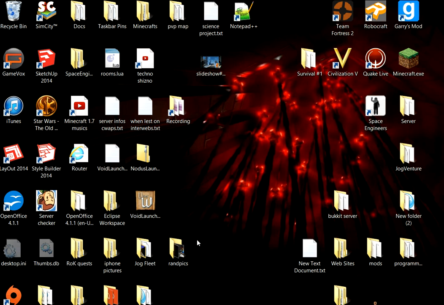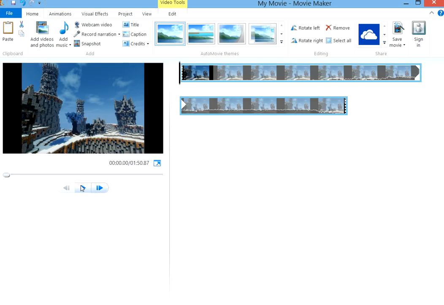This is my desktop. This is where I do my things. I don't launch Minecraft from here. I have it in my toolbar down there, which you can't see. That's my recording software. It should actually be displaying the name there on screen. Here's the slideshow of pictures that I took. We can play that now.